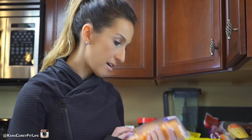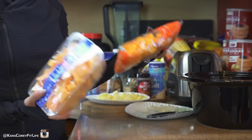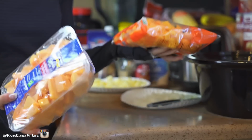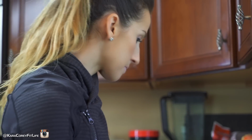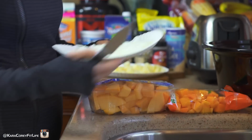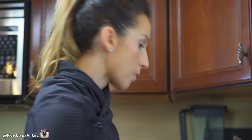So first thing you'll need is I think like 4 cups of butternut squash. I picked up a little bit more at Walmart today so that I had enough, using 2 different squashes. Who cares? It's probably gonna all taste the same anyways. So like 4 cups of squash. I already cut up a large onion we're gonna throw in there. And then we went apple picking yesterday, so this was a perfect way to make a sweeter soup. So it's gonna be like an apple cinnamon butternut squash soup.